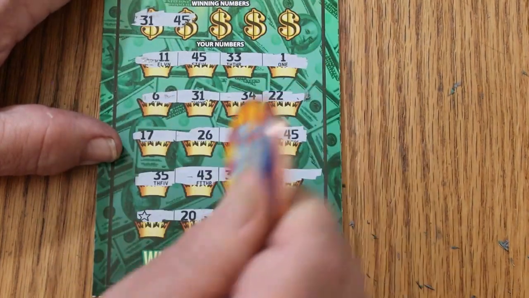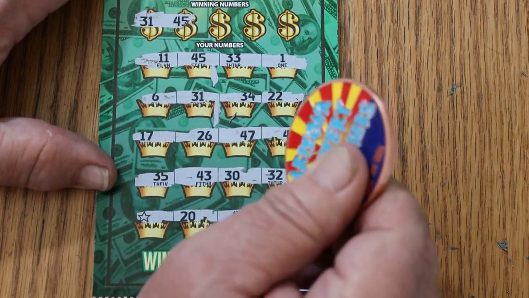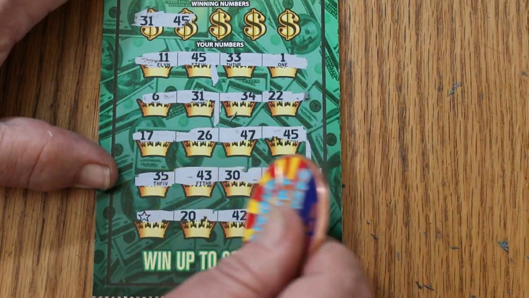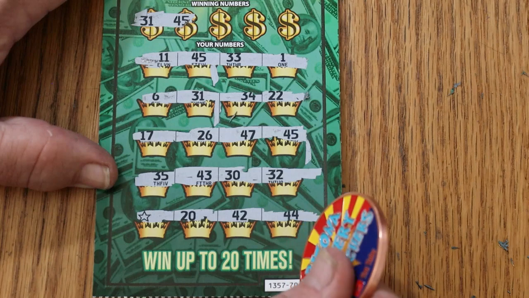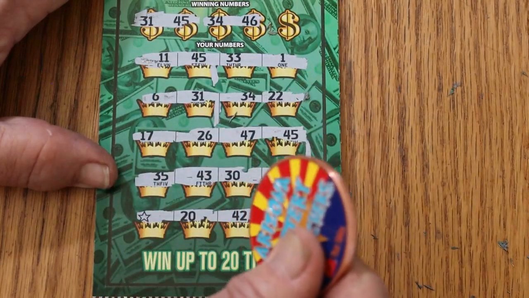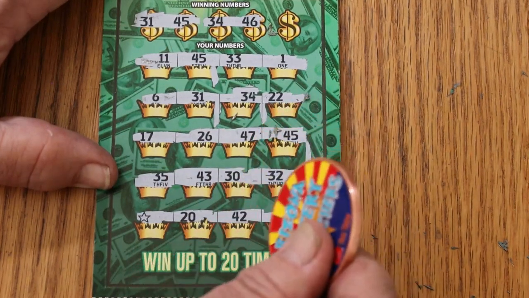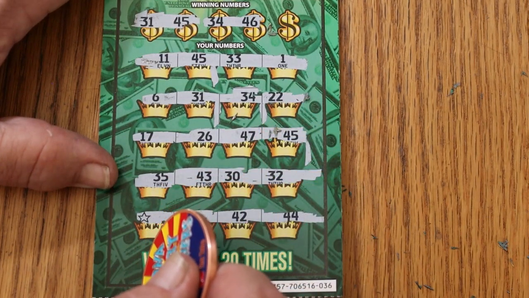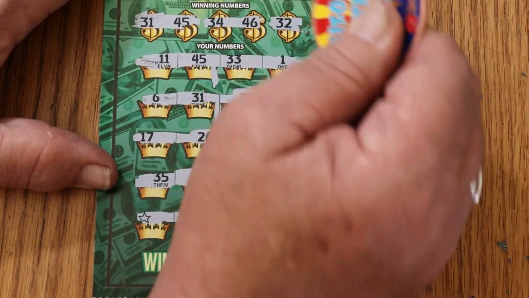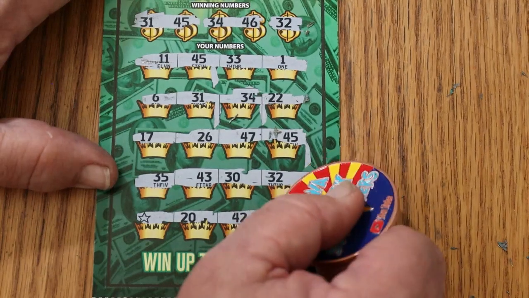31 and 45 to start with. There's a 45. There's a 31. There's another 45. Okay. That's it. 34 and 46. There's a 34. I don't see a 46 anywhere. Nope. Pretty sure there's no 46. Okay. Random's 32. Did I see that somewhere? Yes, I did. Okay.